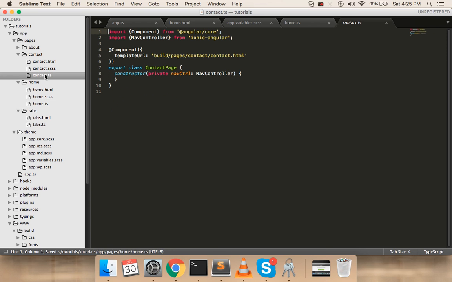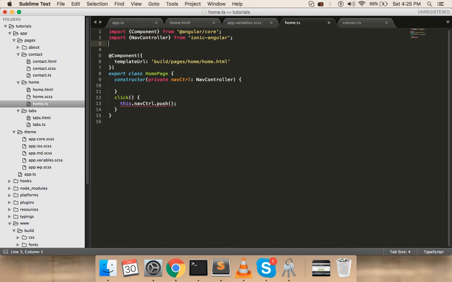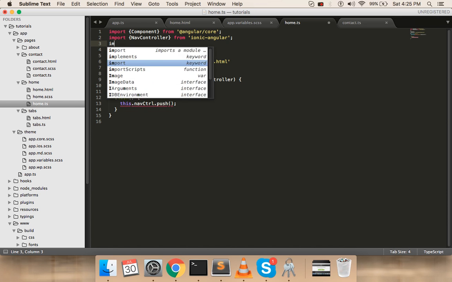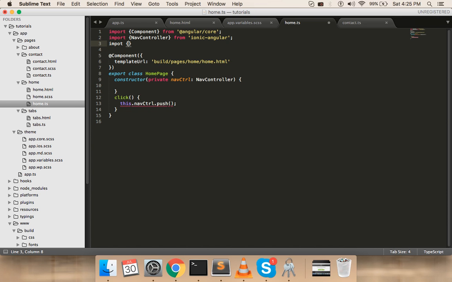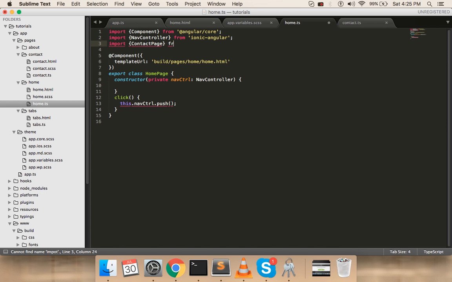So I'm going to open the contact page, and the contact page is also a component. The name of the class is ContactPage. So I have to import that component into my home component. So I'll just import that from contact/contact.